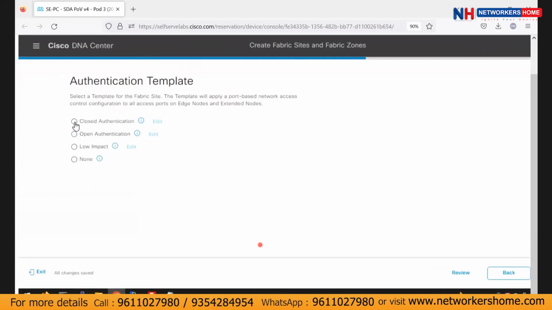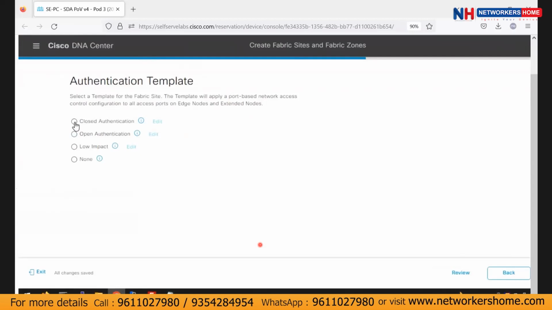Your printers and everything can use open authentication. But closed authentication mostly works with users, so users need to add their credentials, and based on that, we can identify their identity, segregate them and give policy-related, specific access.